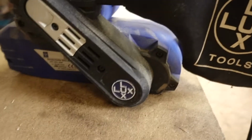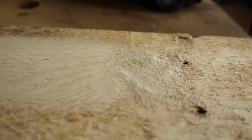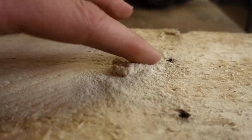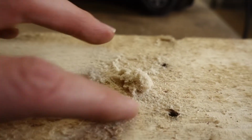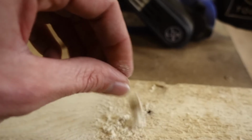Let's take a look. Here's the Lux, and the first thing you're gonna notice right away is this big sawdust pile, because it doesn't collect anything. The end result is not too bad. It's quite a little surface, obviously because it's a little sander. It was 80 grit I used and lots of sawdust.